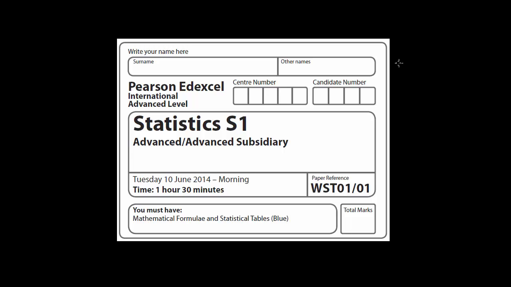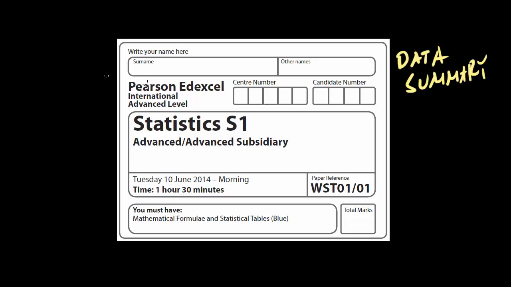One of the topics would be data summary. So data summary would have questions about mean, mode, median, quartiles, and you might have to draw a box plot, and it might be given in the form of grouped data, or it can be given in a stem and leaf diagram. It can be in the form of a histogram. So that is one type of question.